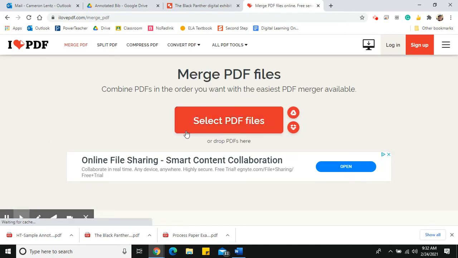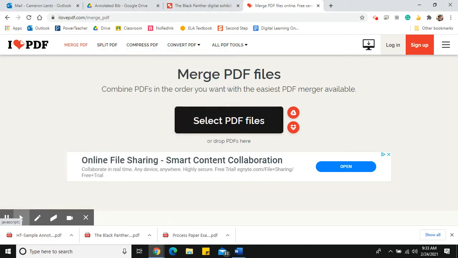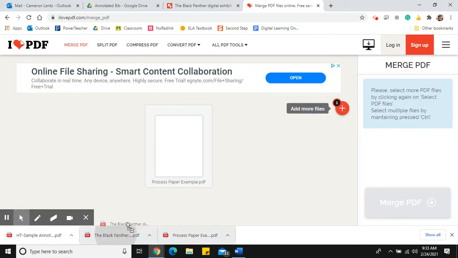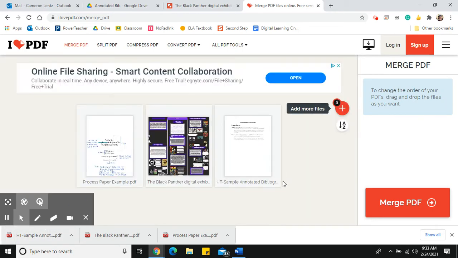And it's going to ask you to select the PDF files that you want to combine. If you're on your Chromebook, you might have to select this button and then choose the files. However, I'm on my PC and I'm just going to drag the files that I want and place them there.